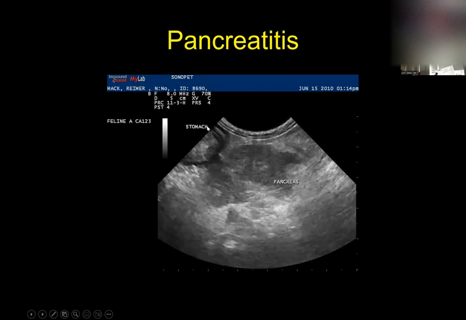So here's another example. This one you get a clue because there's some anatomy next to it. So this is part of the stomach. This is the stomach wall. It's got a little food in the stomach. It looks like right there. So that's stomach. And right next to the stomach, we have this large, irregularly shaped hypoechoic region, again, surrounded by hyperechoic reactive mesentery, a very classic appearance of pancreatitis. You can stick a needle in that, get the cells out, and you're going to see degenerative neutrophils and white cells and things like that. So evidence of an infection.